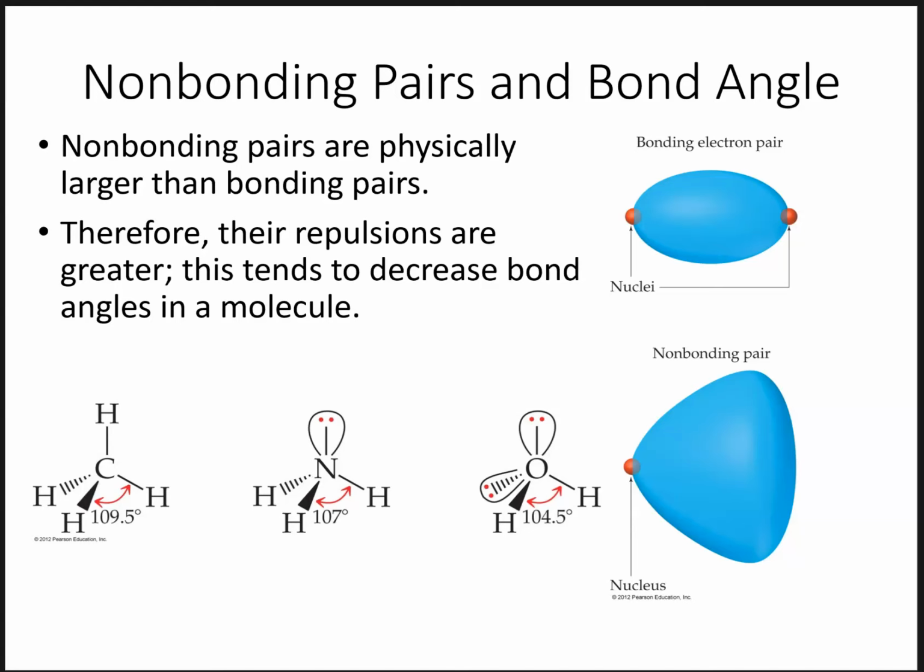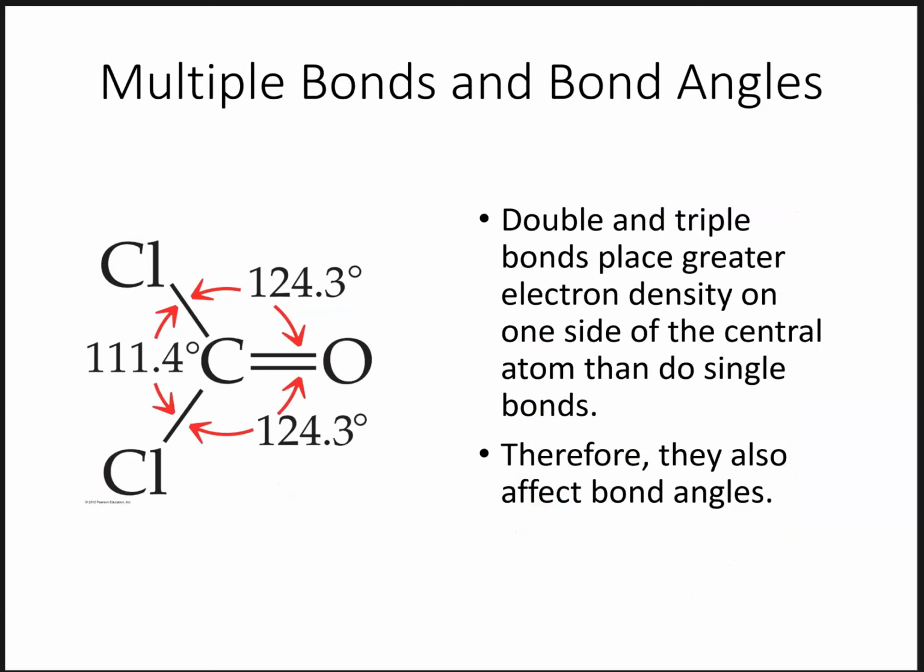You can see in the three structures below that as we add increasing number of lone pairs, the bond angles decrease. Likewise, a double or triple bond can cause bond angles to change slightly as well. The degree at which the bond angle changes from a double bond or a lone pair is beyond the scope of this class, and we should really focus on ideal bond angles and not try and memorize each individual bond angle there is, because in different molecules, you can imagine there's different contributions to it.